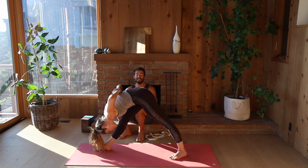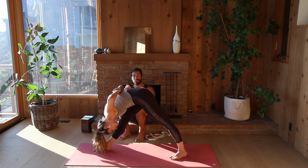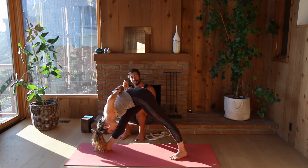And remember from the beginning of class when we did Uttanasana with bent knees and it helped the hamstrings to stretch more evenly and the spine to release more evenly. So if you need to bend your right knee a little bit to help the spine to release, that's totally cool with me.